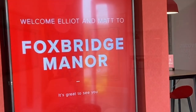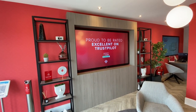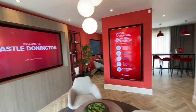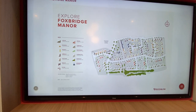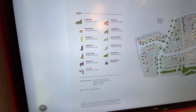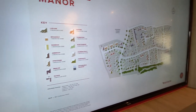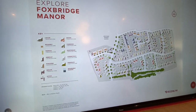Over here is the interactive board, which is really nice. You can take your time, interact with it, find out about the local area, and view all the house plans. Here at Foxbridge Manor we're looking at the site plan, and you can see all the different house types: Ludlow, Broadway, Warwick, Amberley, Strapford, Marlow, Ruthyn, Harrogate, Leamington, Shaftesbury, Cambridge, and Oxford - all shown on the plan.